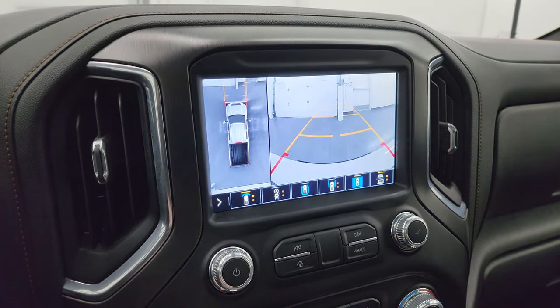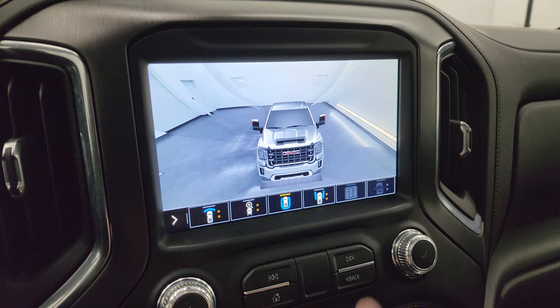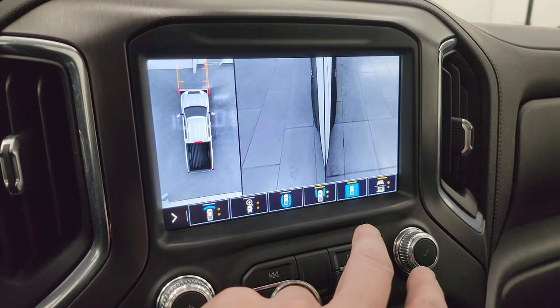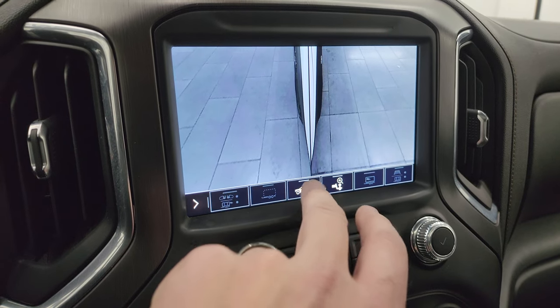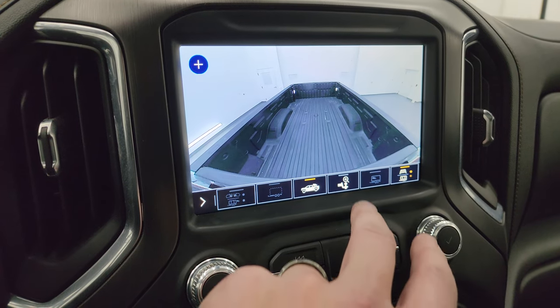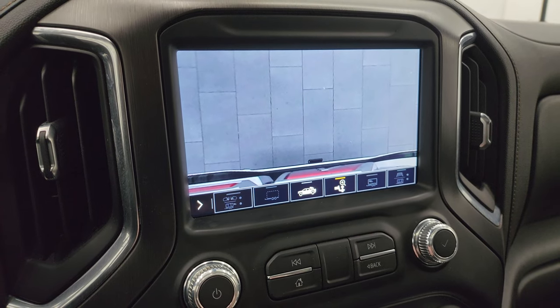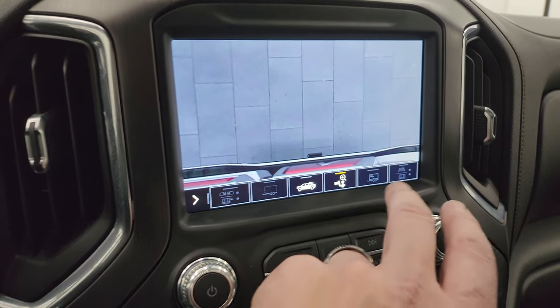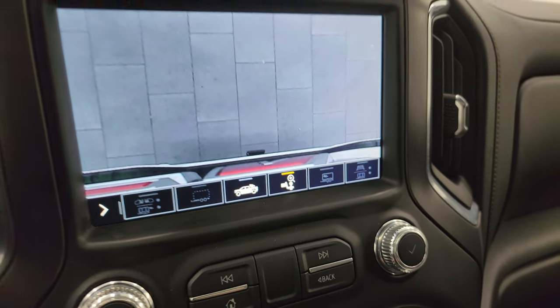And then you can check out your cameras here. You get the 360 camera there as well, the surround view camera of the back, the front view of the front tires there, back to the surround view, and then you also have your cargo cam, which is a really handy setup, and you can go right over your receiver hitch to get hooked up to your boat, camper, or trailer the first time, every time, and then if you had those auxiliary cameras hooked up, you could press those and check those out as well.